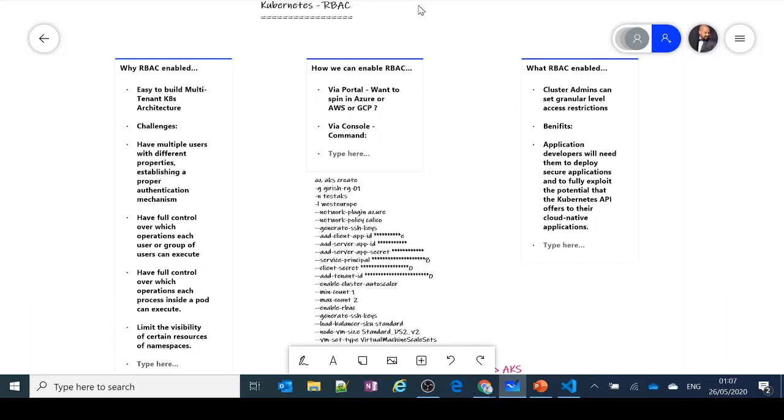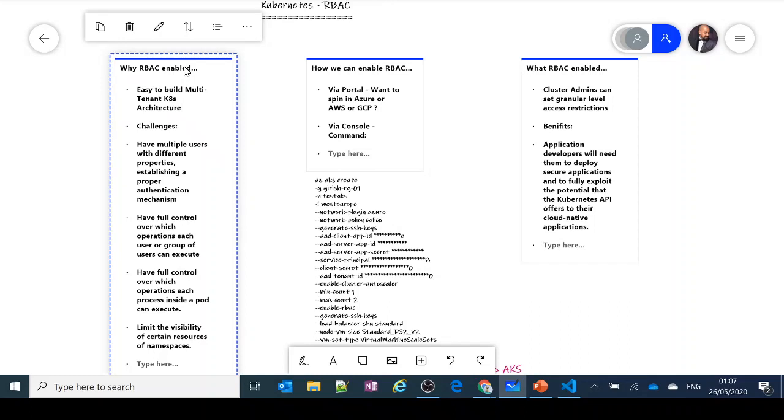If you have created that particular subscription, then you will be able to see all of the resources. If you are just a contributor to that subscription, you will be able to see them, but you'll not be able to delete those resources. You're just going to contribute. Okay, so that is RBAC, and this RBAC feature has come with a good integration with Kubernetes, and we'll discuss the why, how, and what features on top of it. So why would we require an RBAC enabled cluster in the first place?